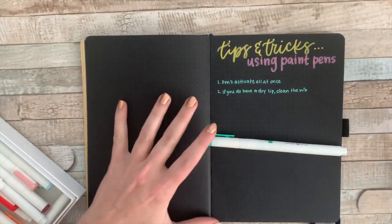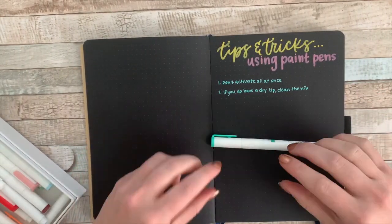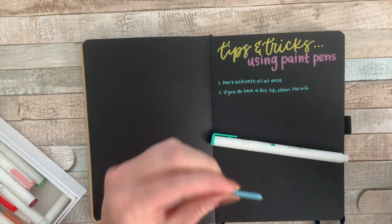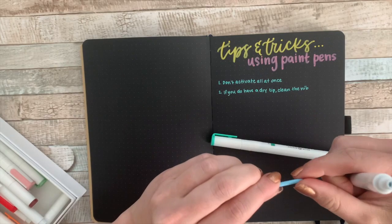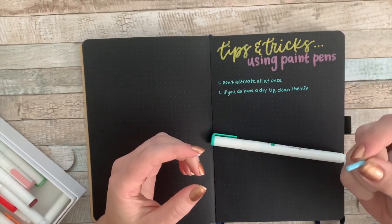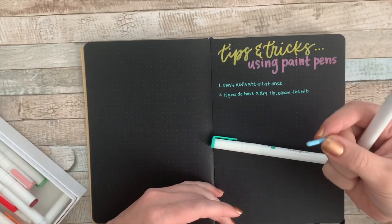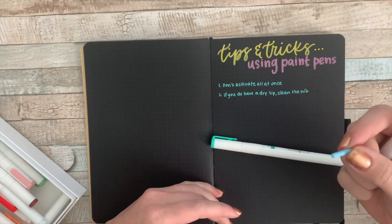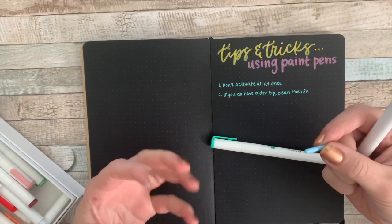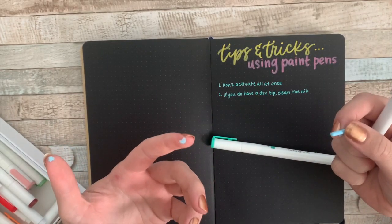If you did activate them all at once, a really good tip is to clean the nib. All of these nibs are removable from the paint pen. And as you can see, this one's pretty liquidy. But if you do find that they are very dry because you haven't used them in a while, all you have to do is wash them with some water and Dawn dish soap, any sort of grease fighting soap, to dissolve it. So you wash it with water and soap.